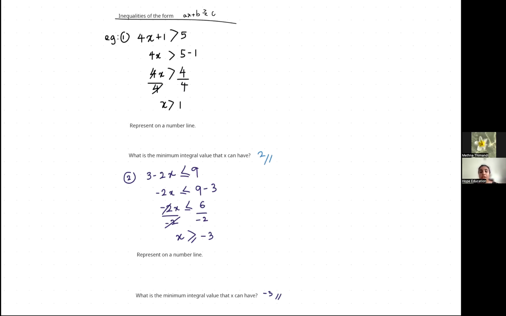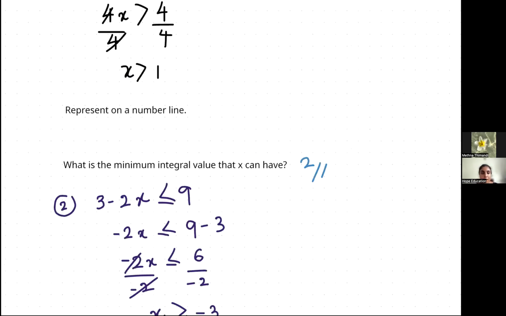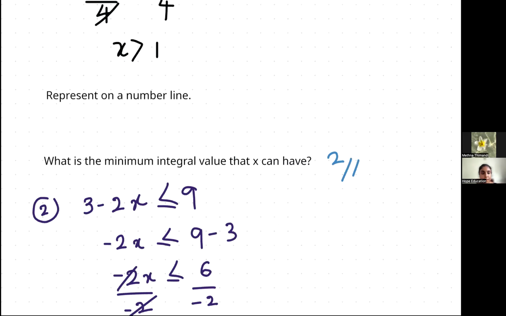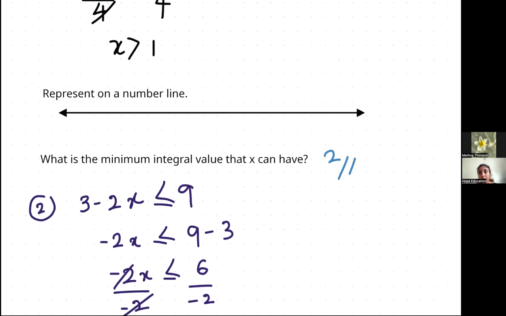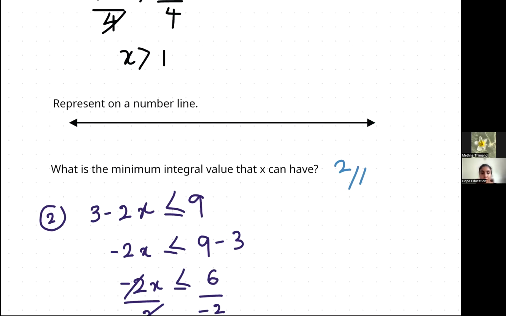Okay. So when you represented this on a number line, it should be easy, but did you draw it like this? So number line like this, and then x has to be greater than 1. So let's say -3, -2, -1, 0, 1, 2, 3. So x is greater than 1. So I draw a bold line greater than 1 like this. Is this how you drew it?